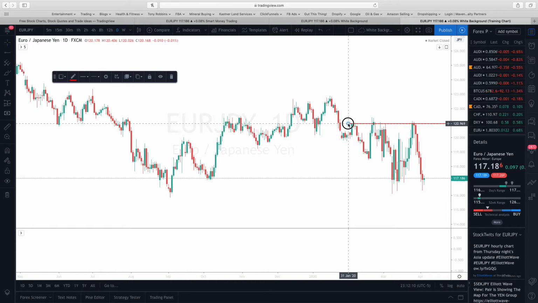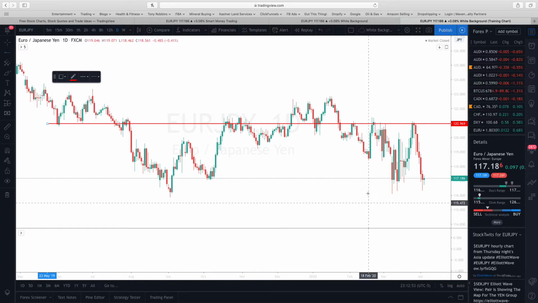So I take this ray and I drag it back looking for similar areas of rejection. And as you can see with EURJPY, this area has provided support in the past. It has also provided resistance, and resistance, rejection, support, support, support, resistance, resistance, resistance, resistance. So this is a pretty strong area. And so what I like to do is put my red horizontal ray, so I know that it's sells. We're looking for sells when price moves into this area, and I lock it down. So now we've got that locked.